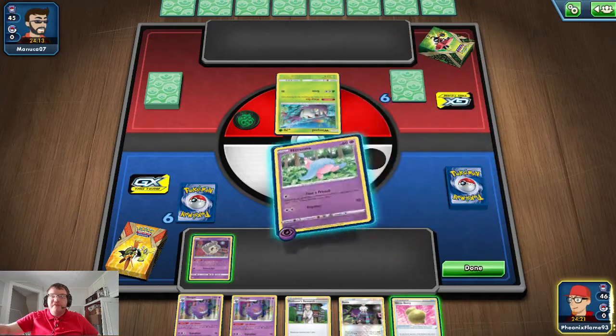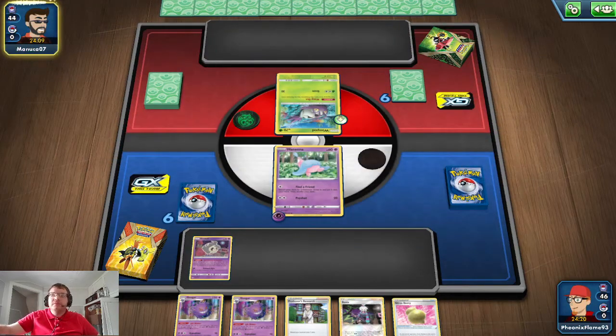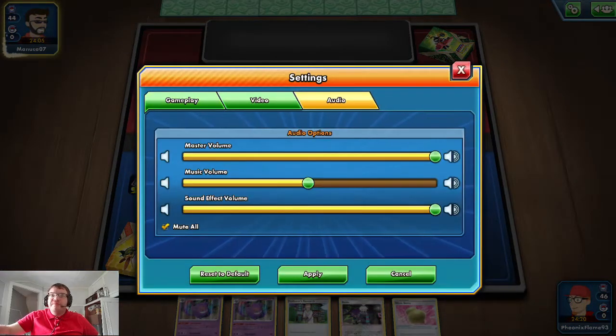I can't use Find a Friend because it's my first turn, so I guess I'll just end my turn for now. I always forget that. I'm trying to figure out why I'm not hearing any audio. It's because I always mute the damn thing.